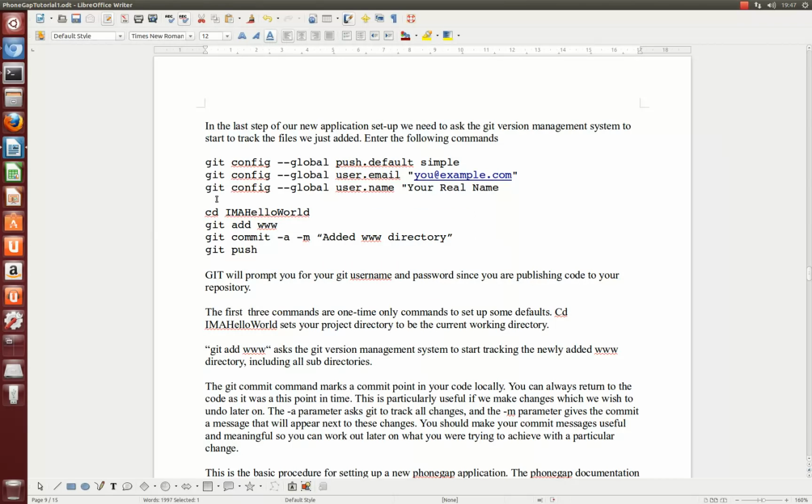I've also suggested you run these other git commands. You only need to do this the first time, but whenever you run a git command, your username is stamped against it so that people can see who did what. Basically, it gives an audit log for the code. If you don't set these, Git will annoy the heck out of you every time you try and push code up. So if you just take the time now to run these commands, and I suggest you use a real email address and your real name, it's going to save you some irritating messages as we go on.